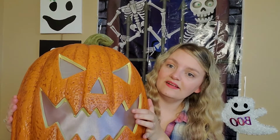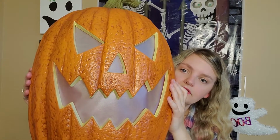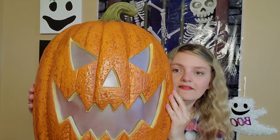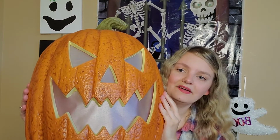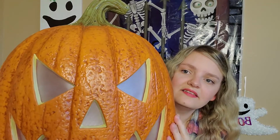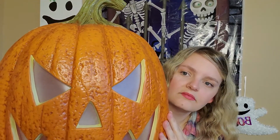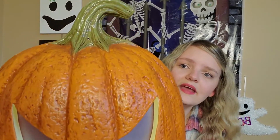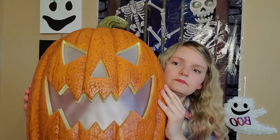As you can see, it's the same sort of material light up system that we saw in the last prop, the tree. So on this prop, the mouth, the nose, and the two eyes, they all glow. He comes with an array of spooky sayings and background music. And just look at that detail. Honestly, it actually kind of looks like an orange at some points, but that's okay. And the detailed work on the stem, which is awesome.